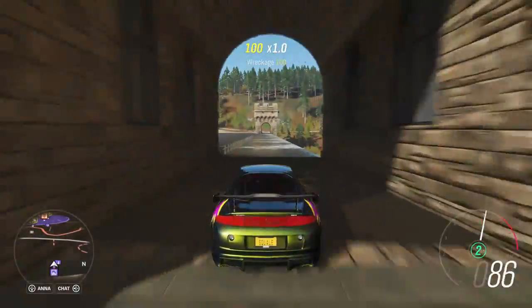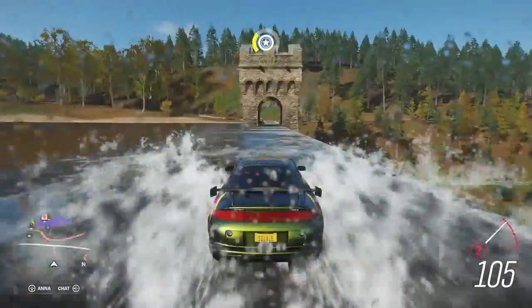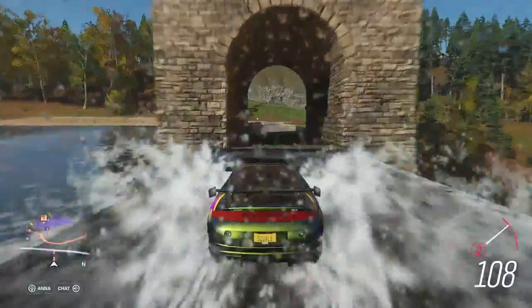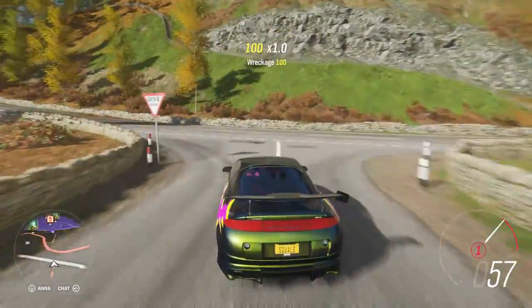We're going to cross this bridge here. Not exactly sure where this is going to, I don't know. Looks like we could run off the waterfall there. That's a little bit dangerous, Forza. Why would you do this to me?